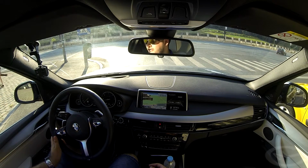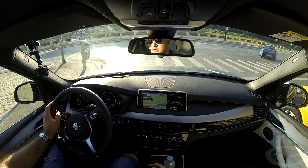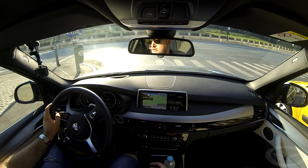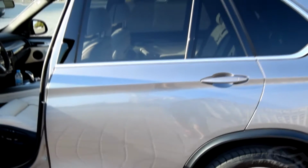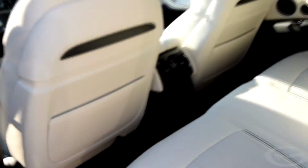However, they don't come cheap. The one I'm testing today has a price tag of 95,000 euros, but it includes individual leather and a host of options that make it stand out in the crowd. The exterior color is space gray. The color of the leather inside is called smoke opal white, and to be honest, it is one of the best I've had the chance of testing out. I've been doing this for about 4 years now, but getting into individual BMWs for test drives is something you don't come by too easily.